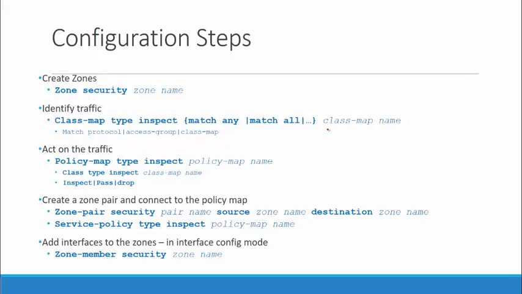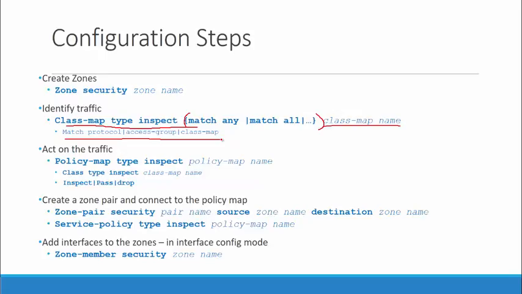And then we give it a class map name. So use the command class map type inspect. Here are your options within that, and then give that a name. And then below that, we're going to match protocol, access groups or access lists, and we can also match other class maps. In the example I gave earlier, I said I could do a match all, and I could use access group to specify particular hosts or subnets. And then below that, I could do a match protocol and match a particular set of protocols.